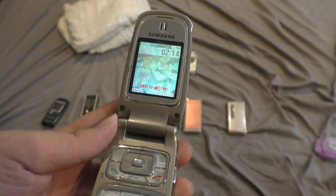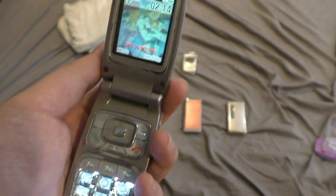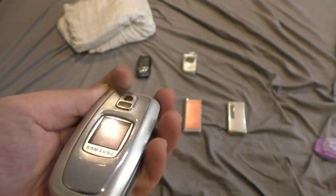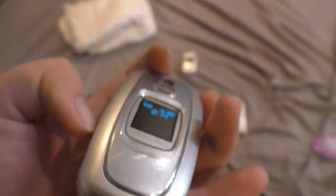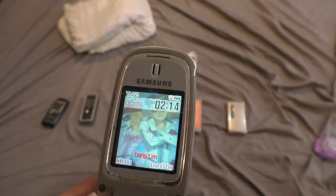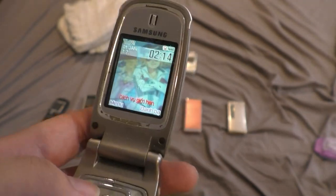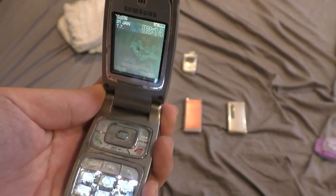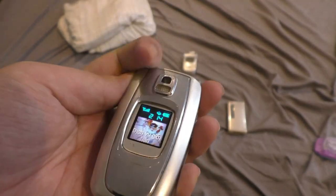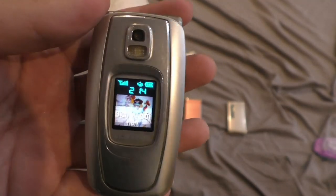Just look at the condition and you might guess that this one got abused quite a lot. Here's the other display. It's actually an OLED display, which is pretty cool, I guess. The timer again is not right. The keyboard isn't really that responsive, but once you get used to it, it will be very cool to use. Again, this one has a lot of confidential information similar to that APT.